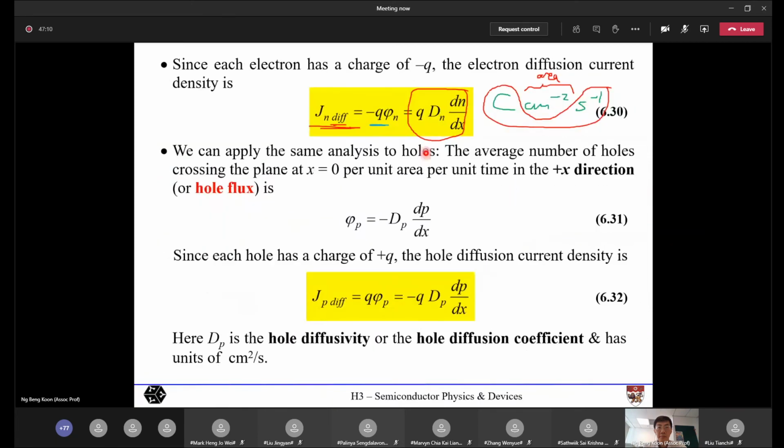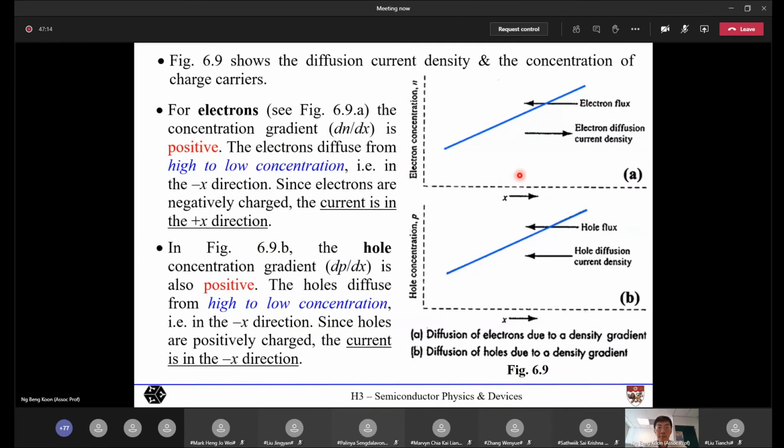Which one is positive and which one is negative, you can't remember, you can actually just draw this graph and then you can figure it out. But of course, in the formula list, we do give you the formula. So you can also refer to the formula list to see which one is positive and negative. But in fact, if you don't have that, you can still figure it out if you understand how it comes about.